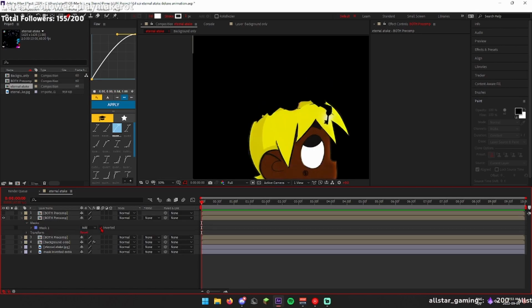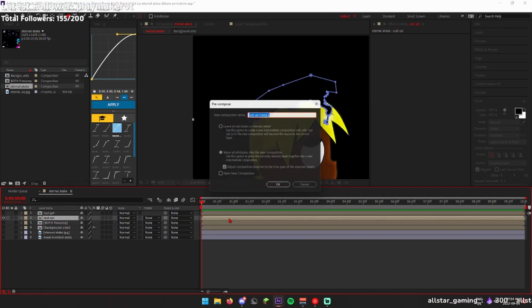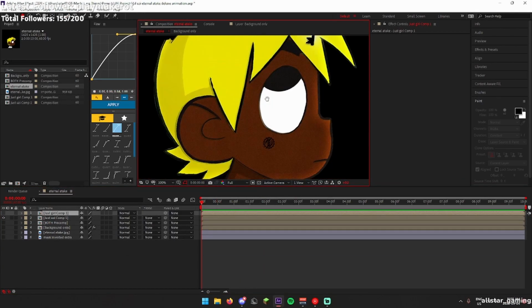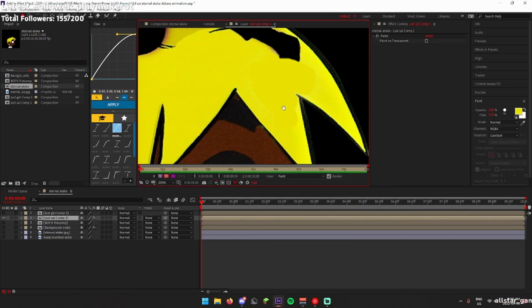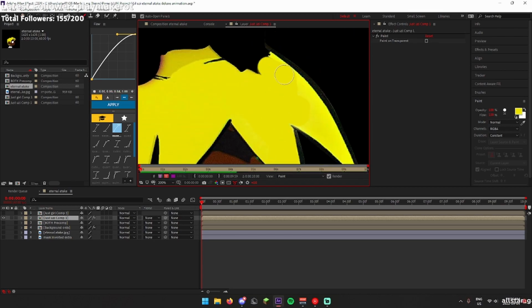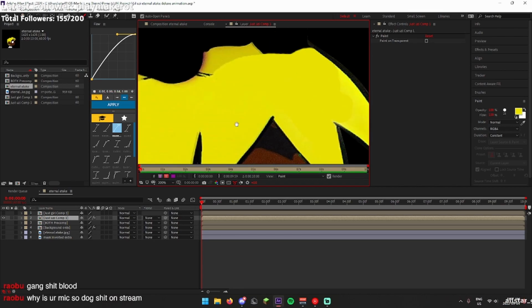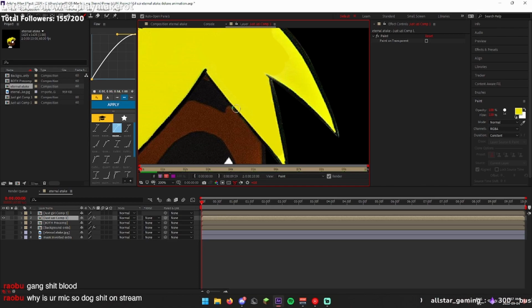I am using the hand tool to zoom in and out and move around my window to get a more precise mask. I now have the layers separated, so I duplicate them and I paint over the bottom one with a yellow paintbrush, and you'll see why later.